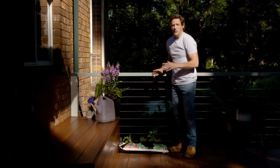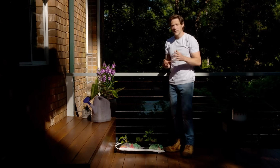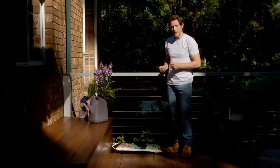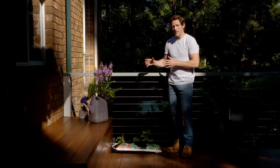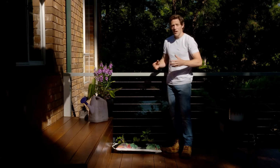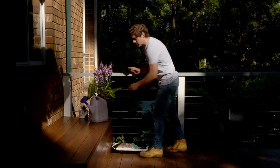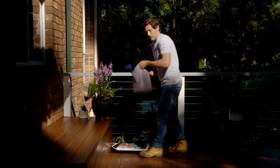This bag is rammed full of nutrients that are going to last about 8 weeks. After that, you want to start giving it some liquid feed. You could do that every 10 to 14 days. I've put this silver beet in direct sunlight, but if you don't have that much sun, you might want to build something so you can move it around and make it a little bit more mobile. I'll show you how to do that, but first up, you've got to water them in.